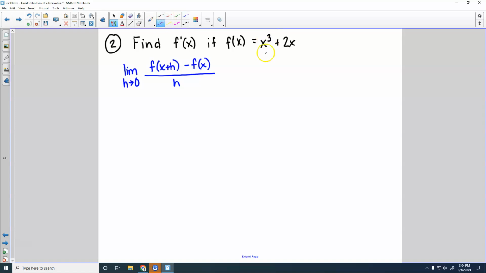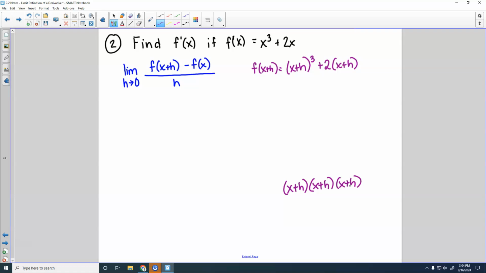I'm going to go over to the side and find f of x plus h because it gets a little extensive and I don't want to try to do it within the rest of the problem, but you could. Because you've got to do x plus h to the third power plus 2 times x plus h. Now, raising x plus h to the third power means that we would have to do x plus h times x plus h times x plus h, which you can do, but it's going to take a while. Does anybody remember another way we can do that?